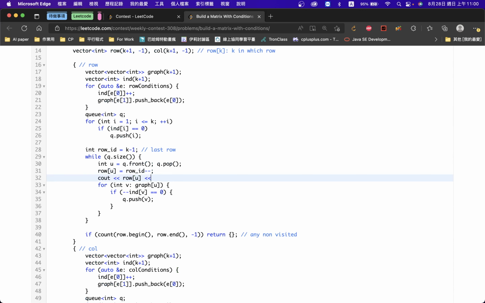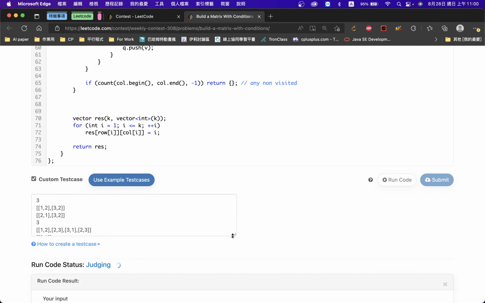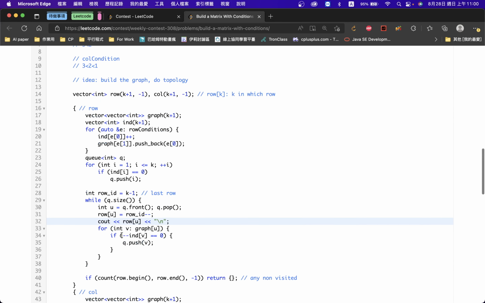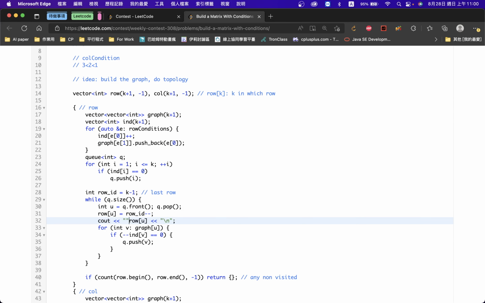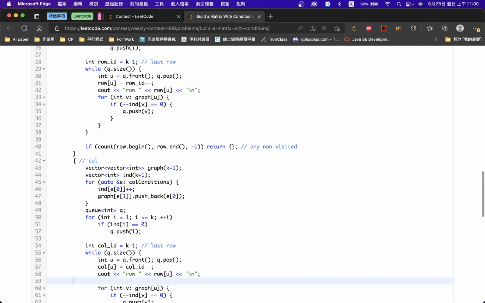Want to see out the row. So U. 2, 1, 0. Let's just column.